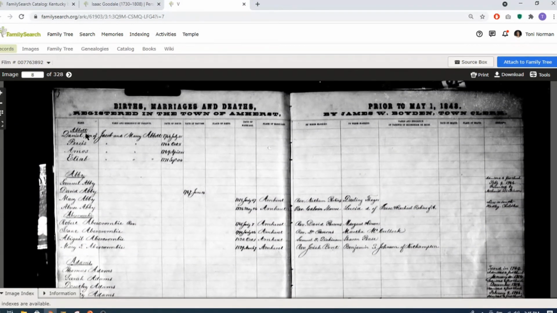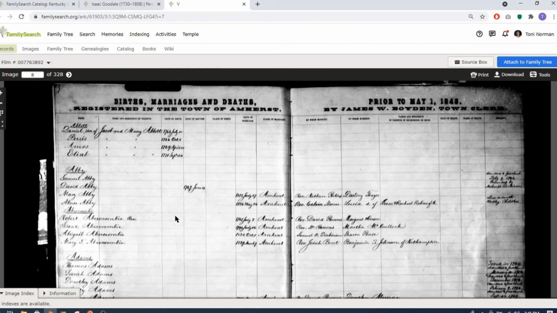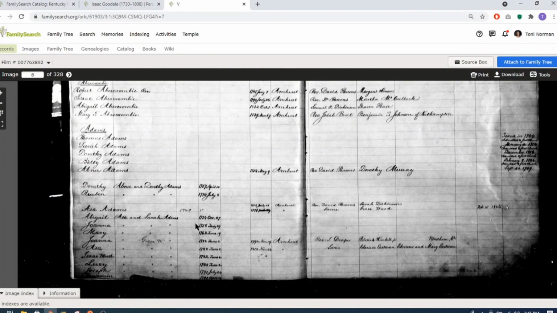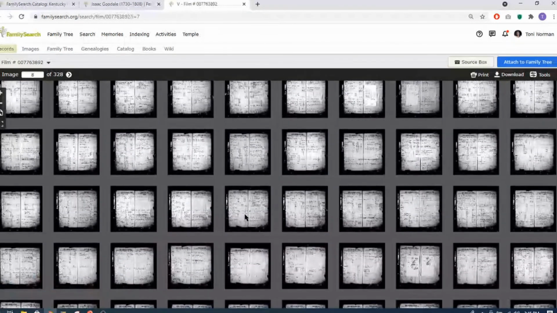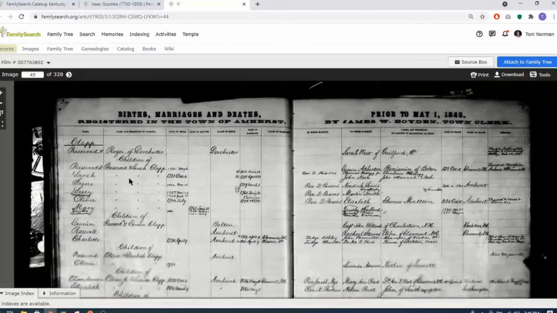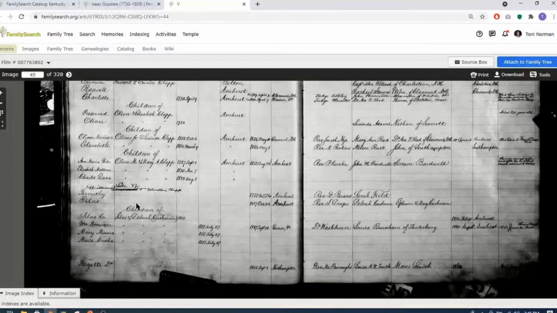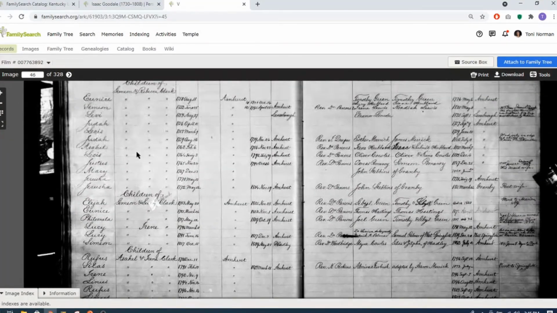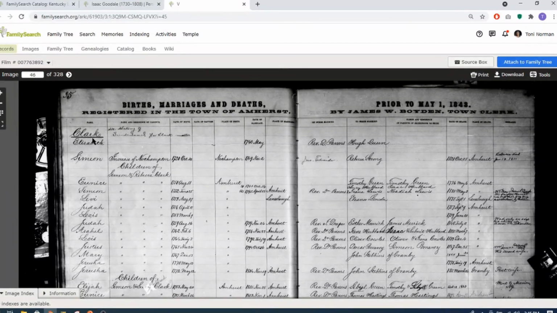Okay, this one has names in alphabetical order, so Abbott, Abbey, Abscom, Adams. So the families are listed in alphabetical order, so that makes it a little bit easier to search and find. You just go back over here, and then you would come down. Let's go here, and we're on the C's, the Clapp family, or the last name of Clapp. Or we can go page by page by clicking up here. There's Clark, people with the last name of Clark.